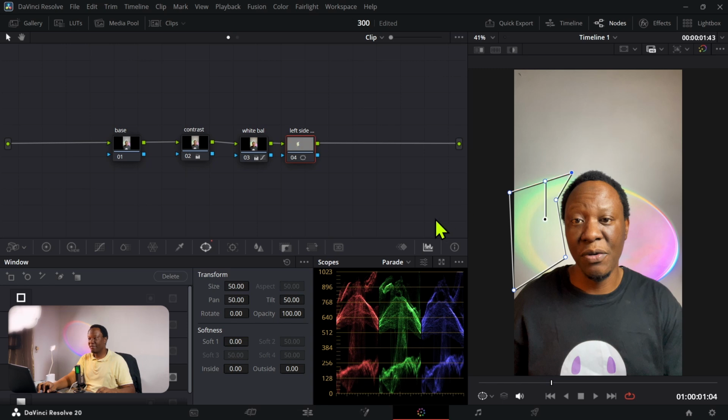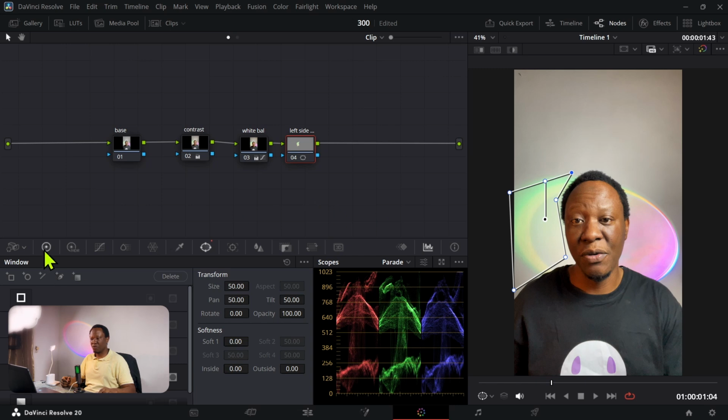And this is what we have. So within this power window, what we're going to do is increase the saturation. Now, the power window is simply a selection that's held in Resolve's memory, and it's going to help you apply an effect only in that region. Here, this polygonal shape, any effect is going to be applied only within here.